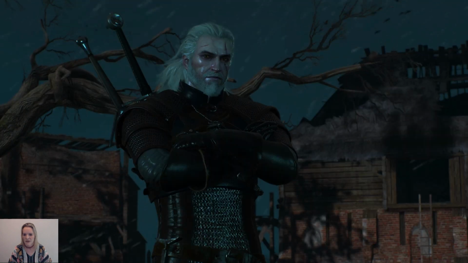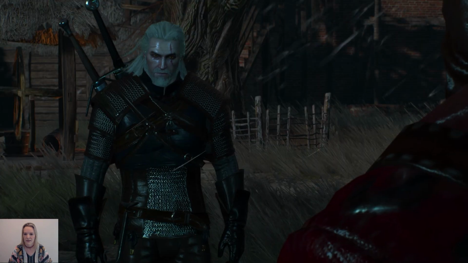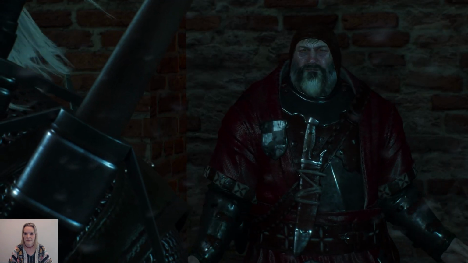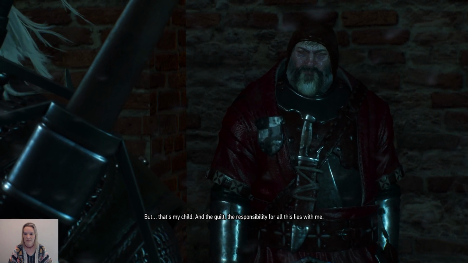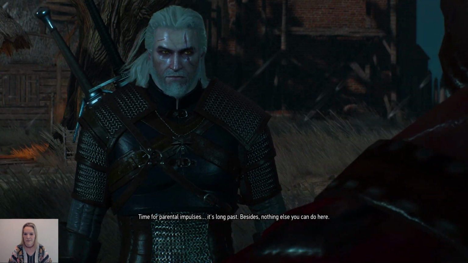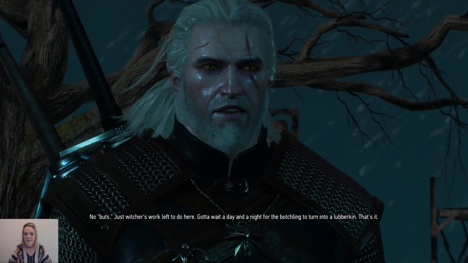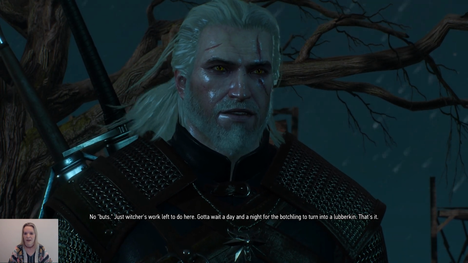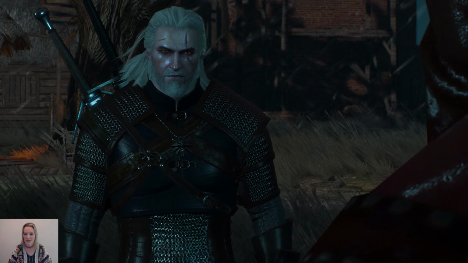What now? Custom or tradition, one day's time, Daya should turn into a lubberkin. I'll stay here and wait. You go home. I'll wait with you. Out of the question. But that's my child. The guilt, the responsibility lies with me. Time for parental impulses? It's long past. Besides, nothing else you can do here. But. No buts. Just Witcher's work left to do here. That's it. Go home. And try not to drink yourself stupid again. Sort out your alcohol problem.